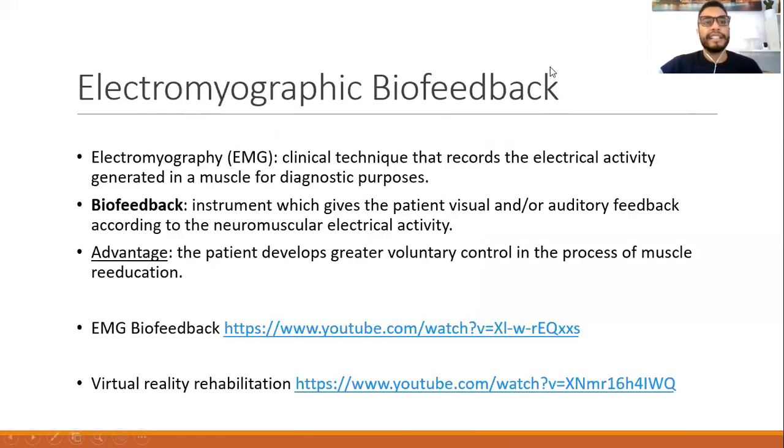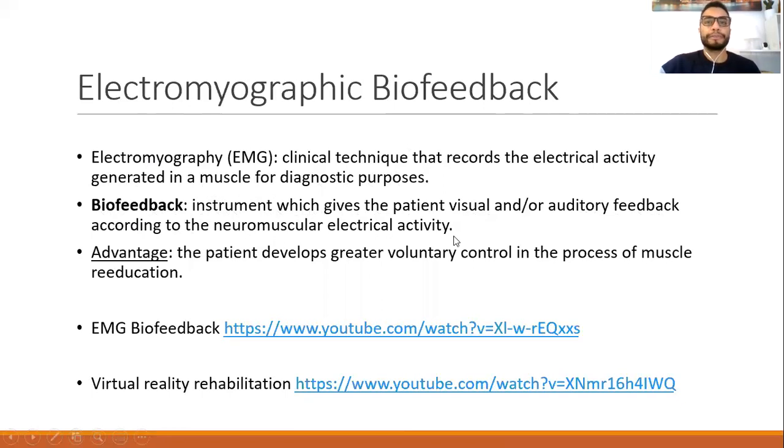And finally, the electromyographic biofeedback. This is a clinical technique that records the electrical activity generated in a muscle for diagnostic purposes. When we talk about only biofeedback, it is an instrument which gives the patient visual and/or auditory feedback according to the neuromuscular electrical activity.